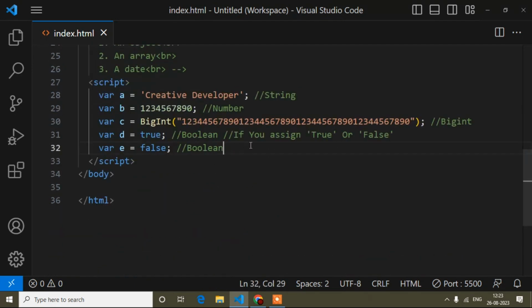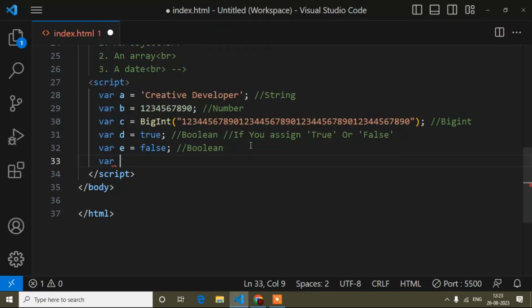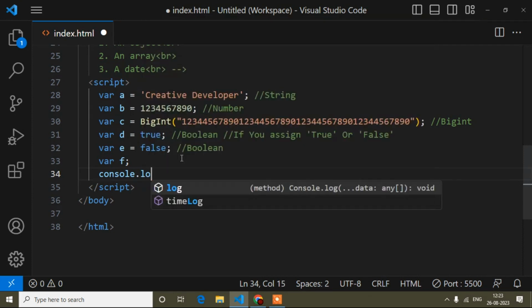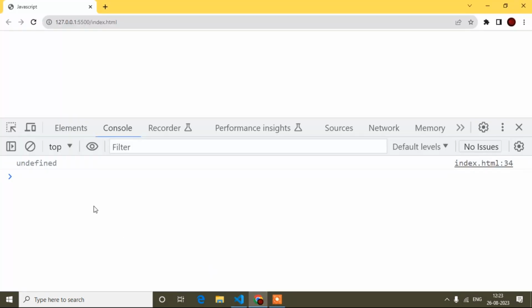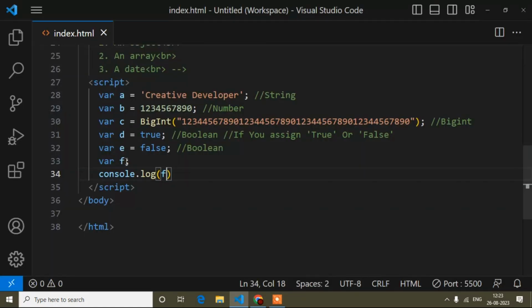So now I will take another variable f. If I write it like this and console.log f, what will I get in the console? See, I'm getting undefined. Why? Because I have written the variable only, but I haven't defined any value.